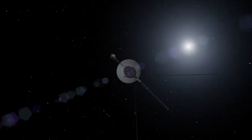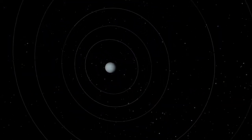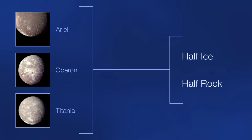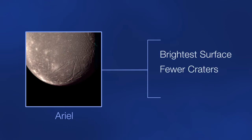Because the Voyager 2 spacecraft flew by Uranus so quickly, we only got to see one side of each of Uranus' moons. Scientists are very curious to know what's on the other side. We know that Ariel, Oberon, and Titania have similar compositions — they are made of roughly half ice and half rock. Ariel has the brightest surface of all the moons of Uranus, has fewer craters, and thus appears to be the youngest. Scientists think that this moon may have volcanic flows on its surface.